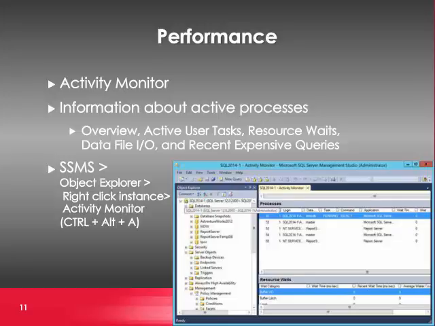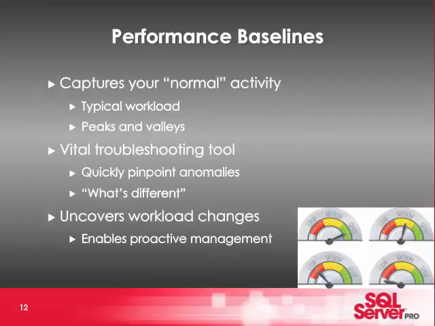So when you think there's a problem, you'd open up Activity Monitor and see what was going on in there. You'd look at some of these points that I talked about, like resource weights and data file I/O, to try to identify something, a job perhaps, that might have some sort of problem with it. Now that's for daily tasks and for ad hoc troubleshooting.